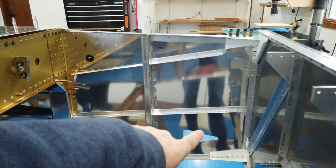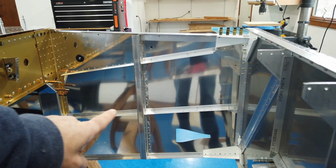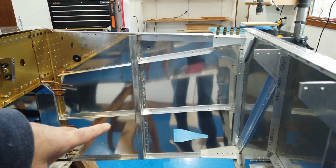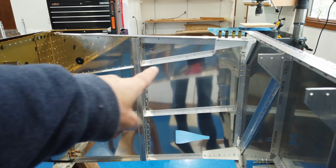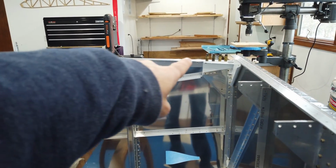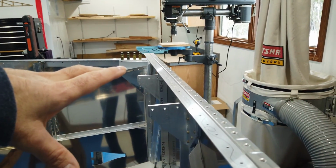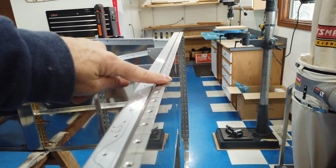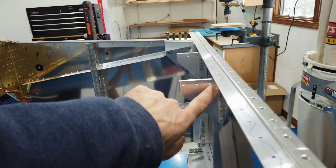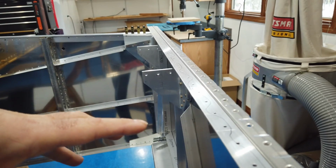So I would do both of these, let's say, for the left and the right side, put them in, and then I'd move on to doing both of these, put them in, and then I'd move on to the lower longerons, both sides, put them in, and then I moved on to the firewall. And that's where I had dimpled all this, fluted everything, put my holes in here, got that all done, put it in place.